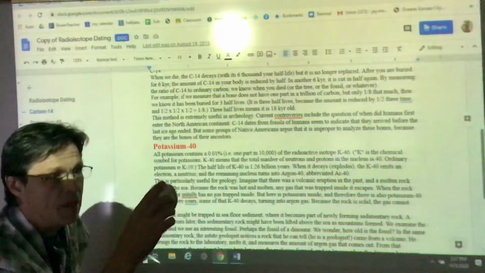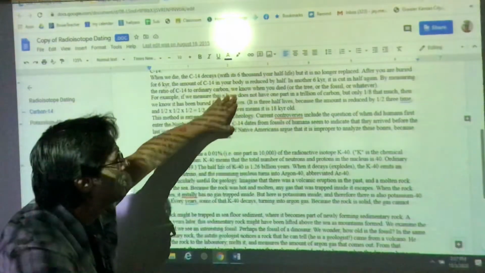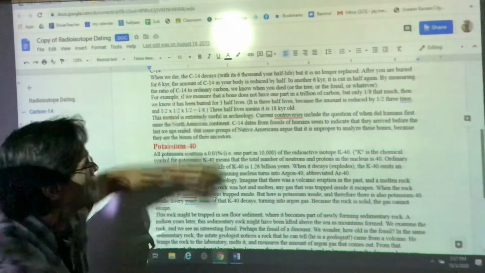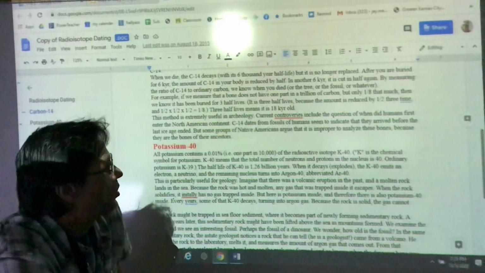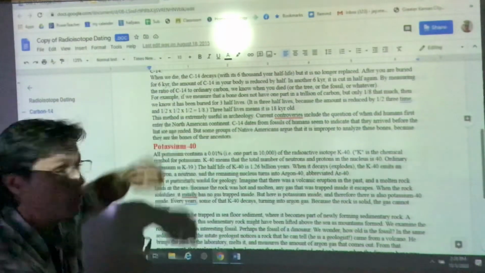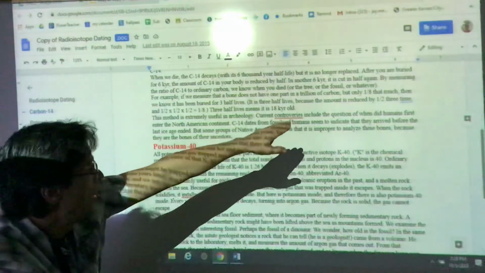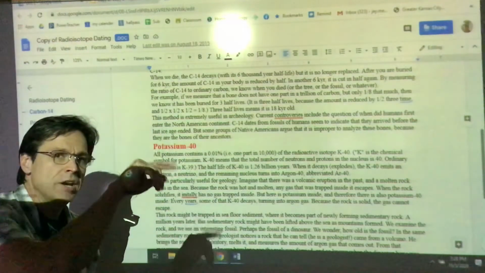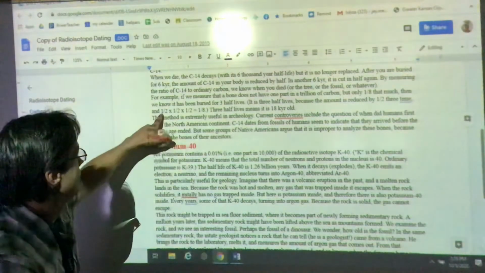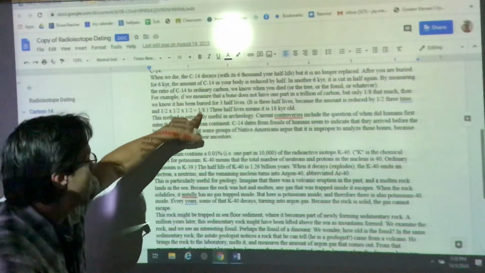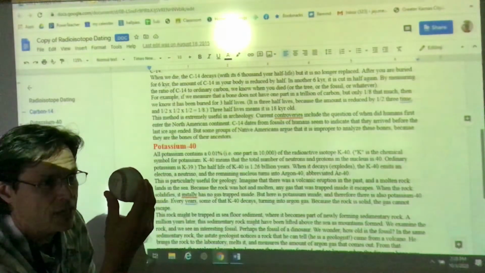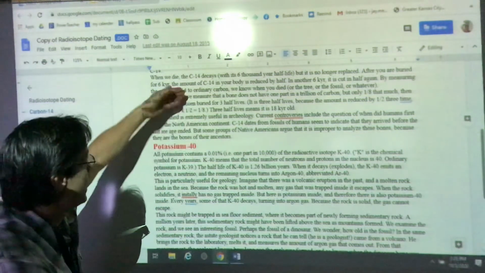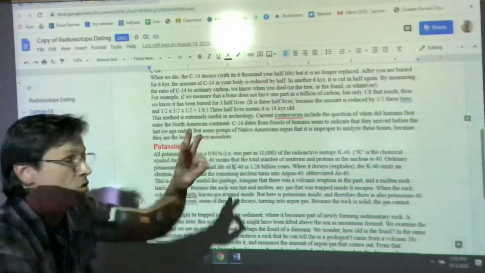Just visualize cutting this baseball in half after 6,000 years. So by measuring, for example, if you measure that a bone does not have 1 trillionth of carbon-14, but only 1/8 of that fraction, then that means it's gone through 3 half-lives. So think about that: 1/2 times 1/2 times 1/2 is 1/8. If I were to cut this thing into 8 equal sections, that's how much of the carbon-14 is left. Every time it halves, it goes through a half-life, so we could say it's gone through 3 half-lives.